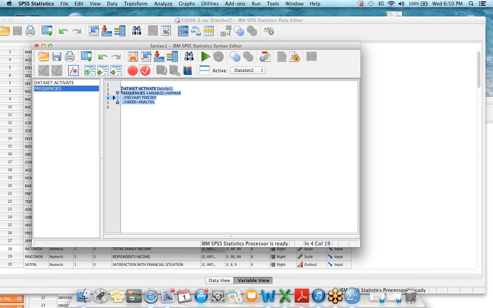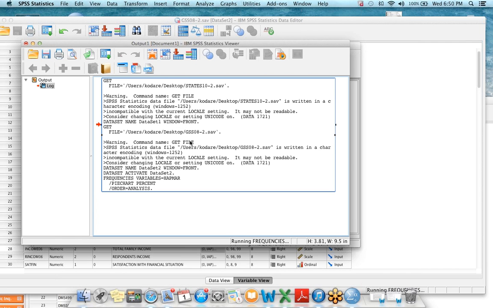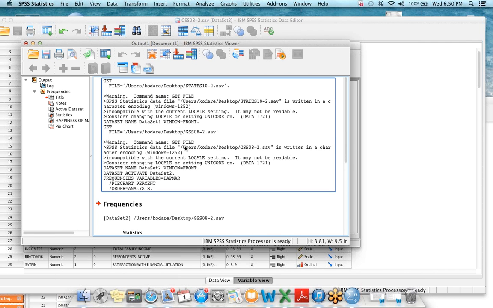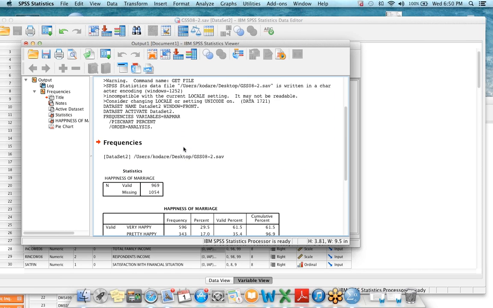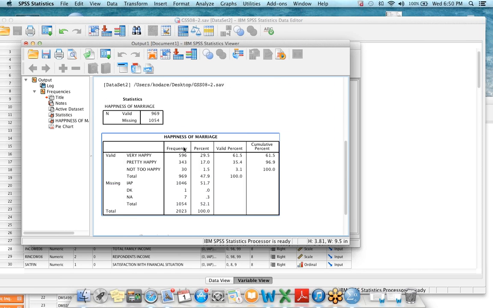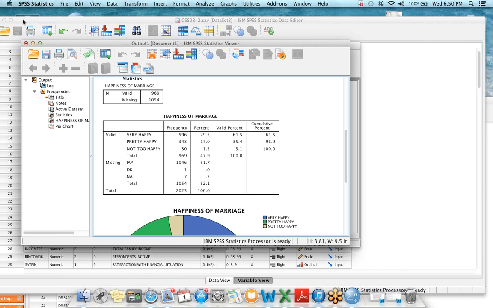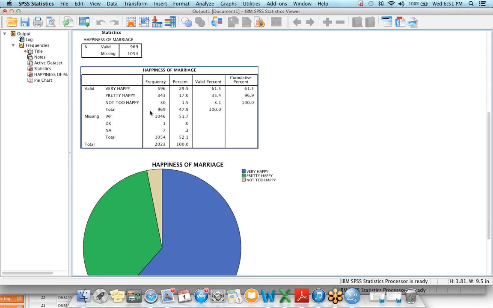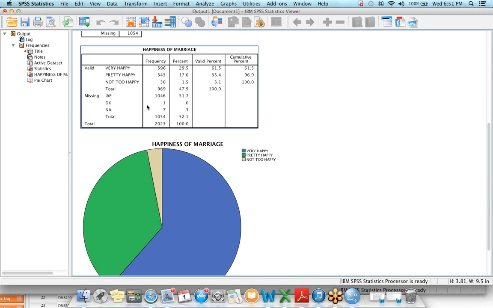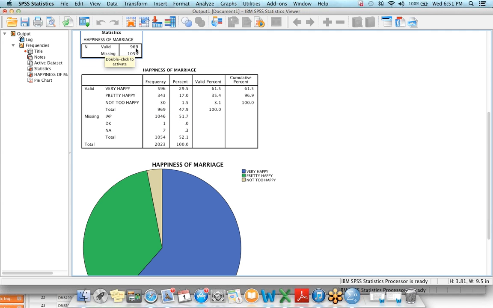So we'll just go ahead and highlight, and then you're going to click the play button, I like to call it, or run. Okay. And now SPSS is flashing us back over here to this output, and it's actually giving us our answers to our question here. All right. So it's telling us that we have a total of 969 valid responses.